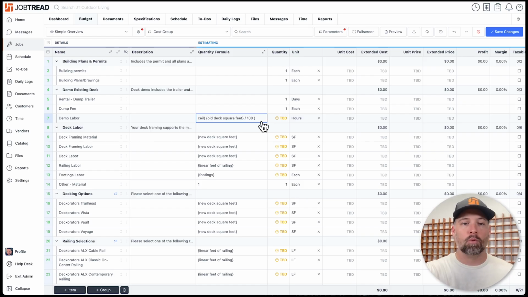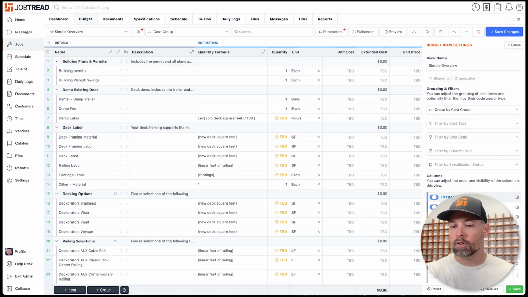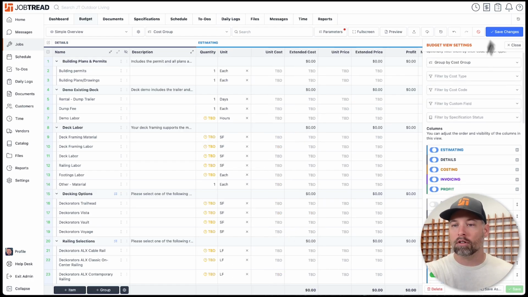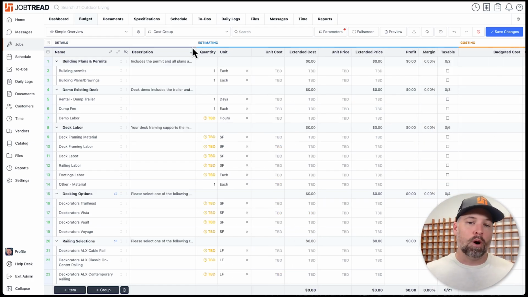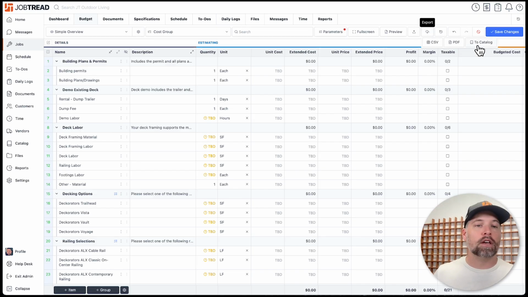But let's say we are going to use this template to get it across to the client. I'm going to turn that formula column back off. What we need though is your cost, right? So you need to go through here and plug in your costs. When the template is ready, when it looks good, just know that you can save this and export this to the catalog, and that will make it available for every future project that you're working on.